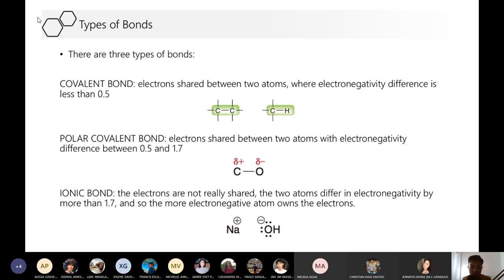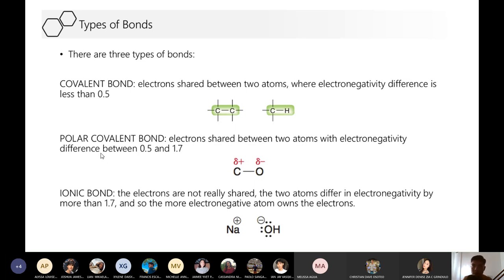However, as you increase the electronegativity difference by choosing different atoms, we can have polar bonds. No? Polar covalent bonds are type of bonds in which your electronegativity difference is somewhere between 0.5 to 1.7. So one example of which is the CO bond, carbon-oxygen bond, the OH bond, NH bond, FH bond, etc. So yun, so if you obtain the electronegativity difference nila, medyo malaki ang difference.